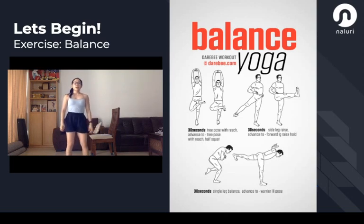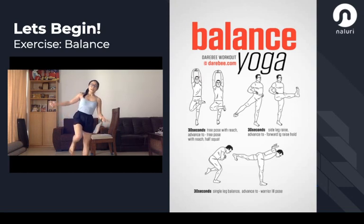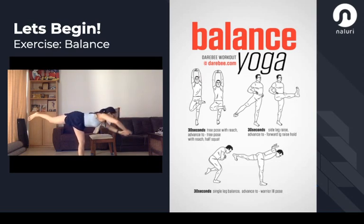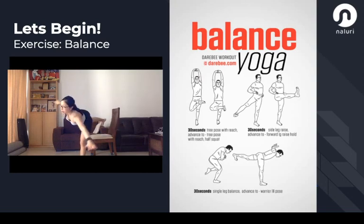Okay, last one. We're going to go into single leg balance, so just holding like that. And then now you can experiment again. You go forward, you can straighten the leg out, you call this a warrior tree in yoga. Hands can be by the side, can be forward. You can keep the knees bent or you can straighten. Really learn to explore. Keep your balance, twist around.